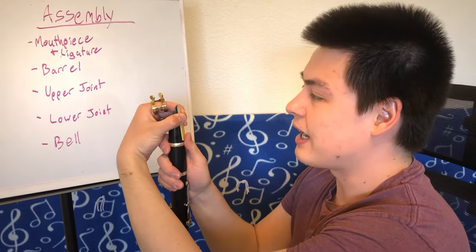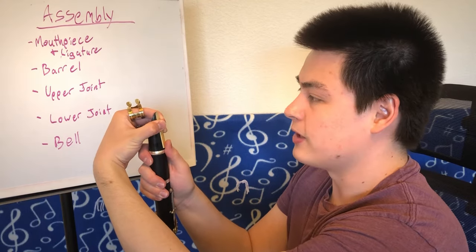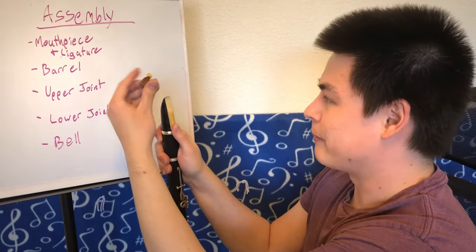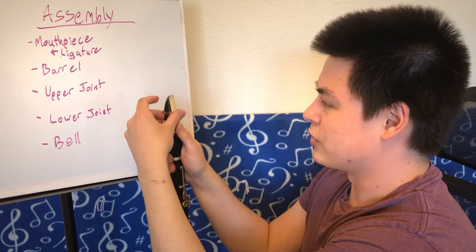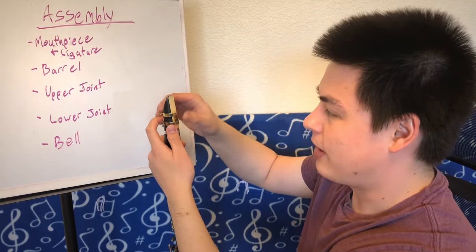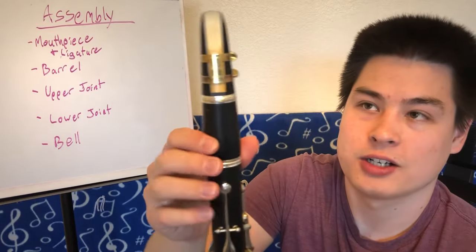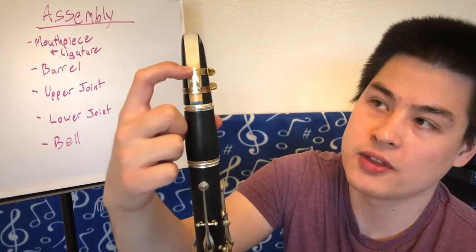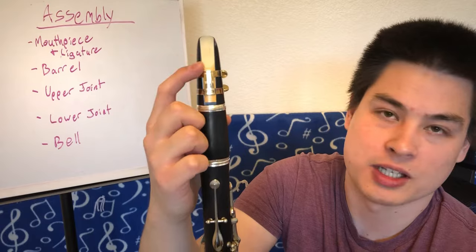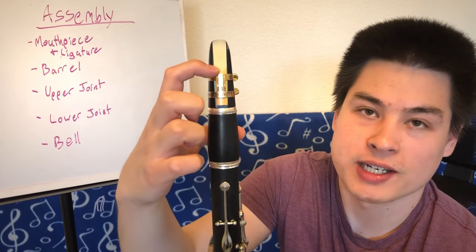Now the really important part here is when you go to put your ligature on, that you don't chip your reed, because it's really easy to just bump into the reed with the ligature and then your reed's broken. So just be very careful slipping the ligature over the reed, and then you can tighten it on. A couple tips about ligature placement and ligature tightness. First, you want the ligature to be not too far below this little cut in the reed. Some reeds will actually have more of a clear line at this cut. This particular cut of reed doesn't, but you want it below where the bark of the reed stops.